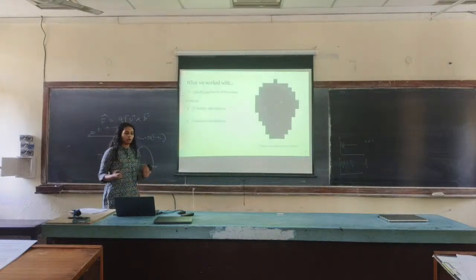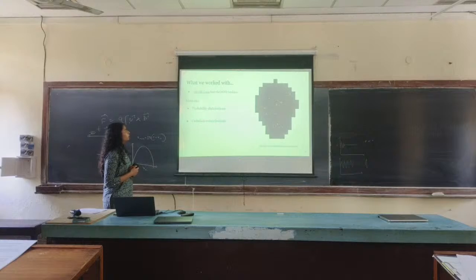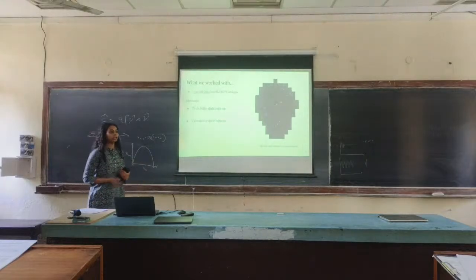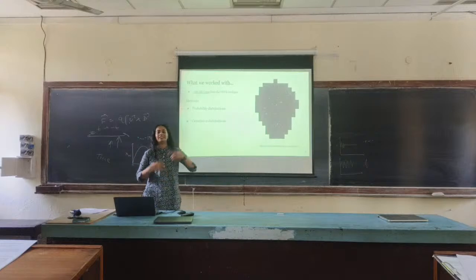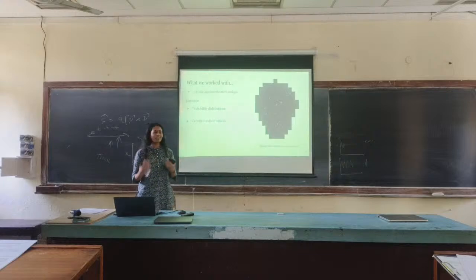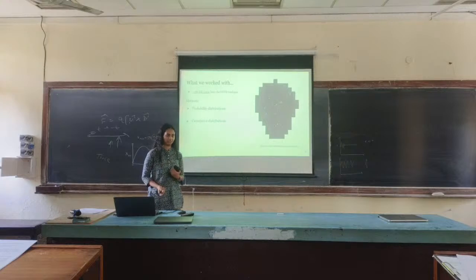So our job was to classify that bias, and we worked with 180 RRLs from the NGBS catalog, the Next Generation Global Surveys catalog. So we worked with 180 candidates of RRL. And the methods that we used were pretty simple: probability distributions and cumulative distributions, to figure out exactly which parameter the bias depended on. Was it the amplitude? Was it the different bands the data was collected in? Was it other things like the magnitude of the star, the peak magnitude of the star that the algorithm was estimating?